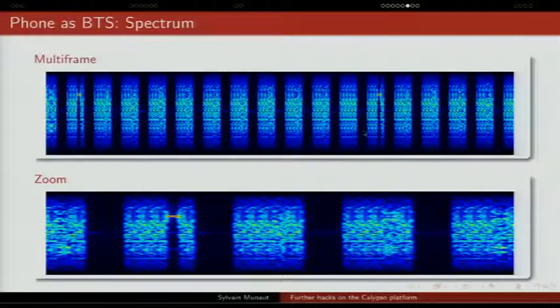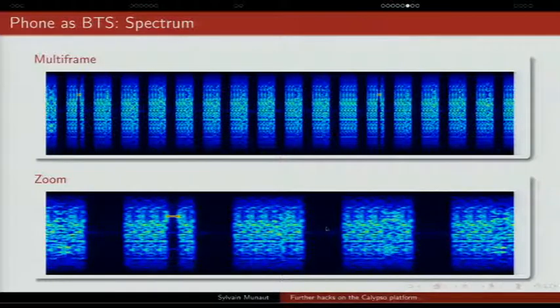So if you look at the spectrum of what it looks like, for those of you not familiar with a waterfall diagram, in this direction you have time, and this is frequency, and this is just the FFT of the signal essentially. And you can see that it's discontinuous because of the half duplex operation. So here I'm transmitting something, then during this time slot I need some time to retune the PLL. It's just not instantaneous. It doesn't take a full time slot, but once I've lost the start, I can't use it anyway.